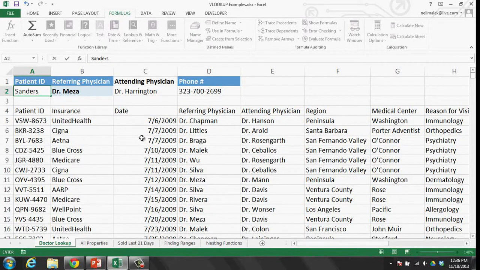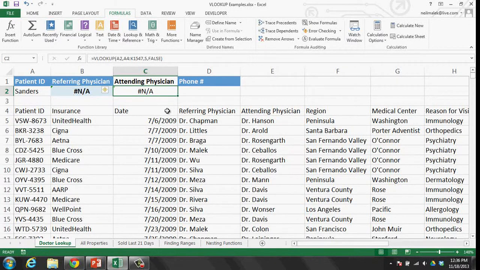So if you're not finding me Sanders, then what should necessarily happen is the referring physician and attending physician should both basically not work, right? So there it is. If I type in Sanders, both the referring physician and the attending physician tell you there is no referring physician for Sanders because we couldn't find anybody named Sanders over here.